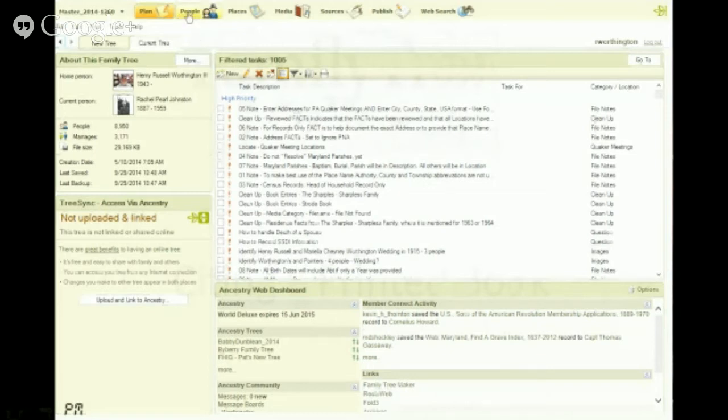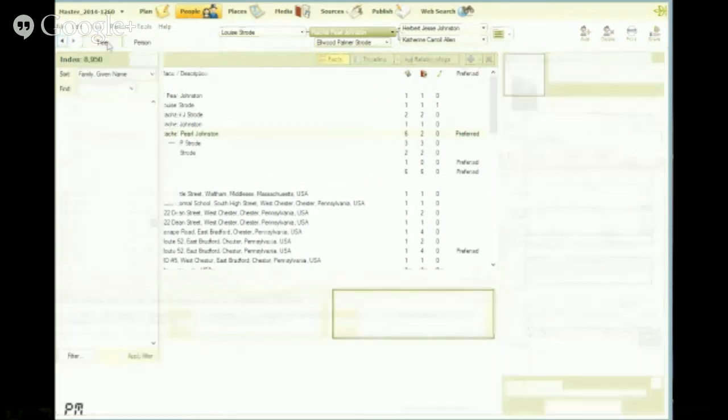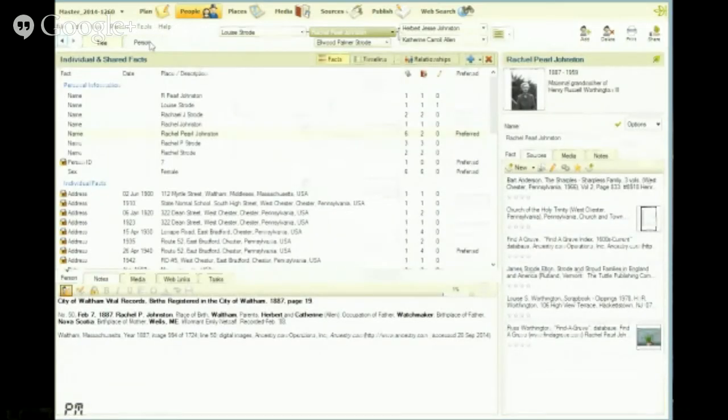I'm going to click on the people workspace and the tree view and go to my grandmother, and I'm going to pick the person workspace for my grandmother. Now when I enter here, I see her notes, which is fine, but I'm not seeing the book that I cited, that I want to cite.